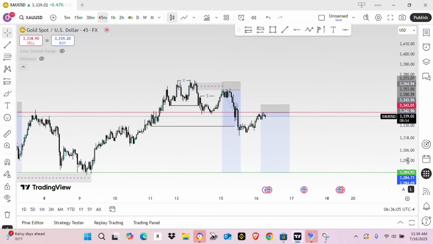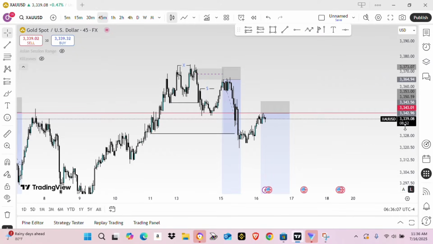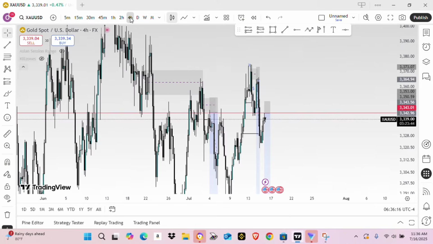So the game here is to make money and not stop yourself on the chart 24/7. All right, so now going from 4 hours, because I like checking time frames, right?